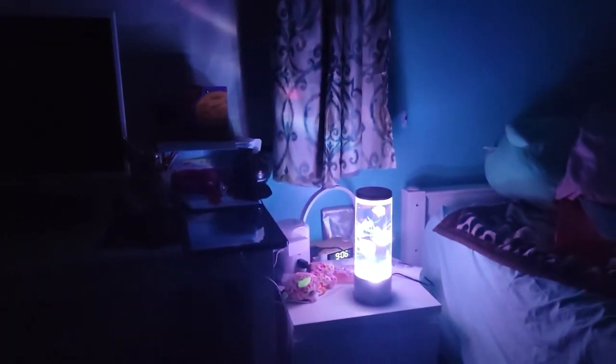From far away it lights up the whole room and gives you an underwater feeling. It's a beautiful little nightlight for children — if they have a room and they're scared of the darkness, this is perfect for them. So if you're looking for a nice little nightlight, this is it.